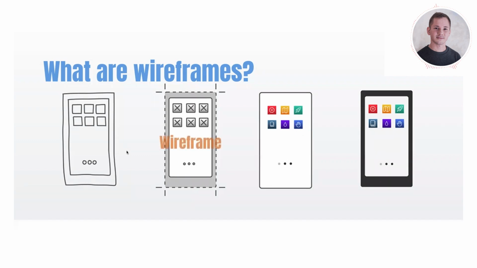So we can start with the idea of wireframing. Here you see an example of what a wireframe is. It's the second from the left. And what you can see is it's very simple. At this point, the outcome doesn't look yet like the actual product. And the goal of a wireframe is not necessarily to define how each and every screen interaction and feature in the product is going to work.